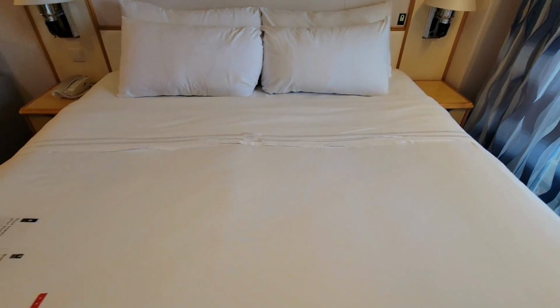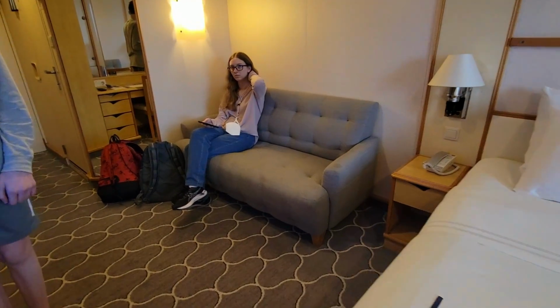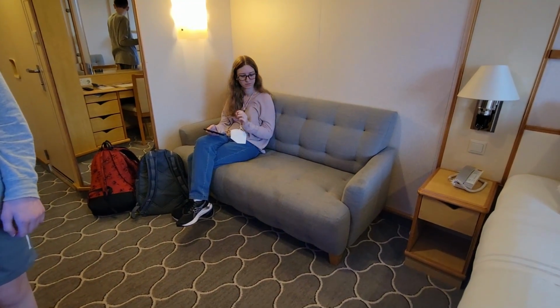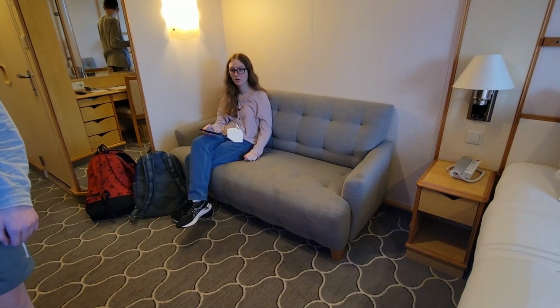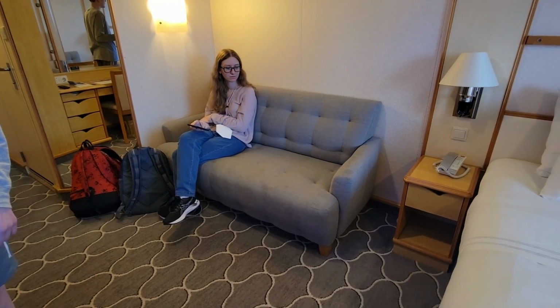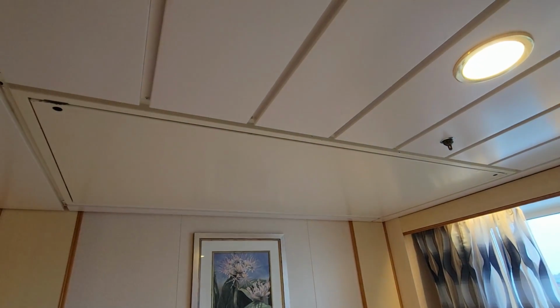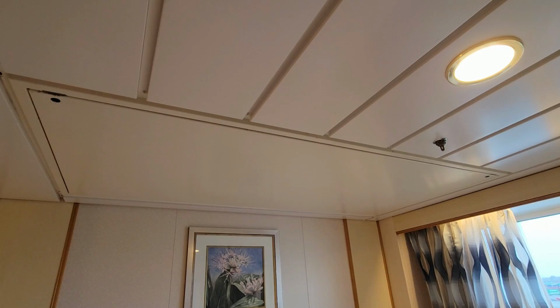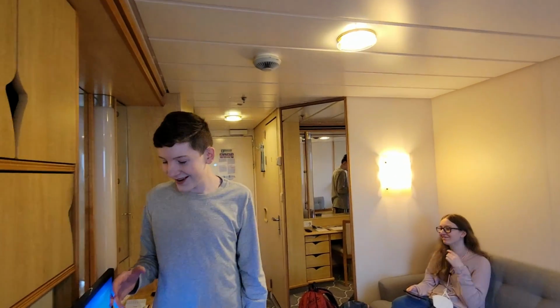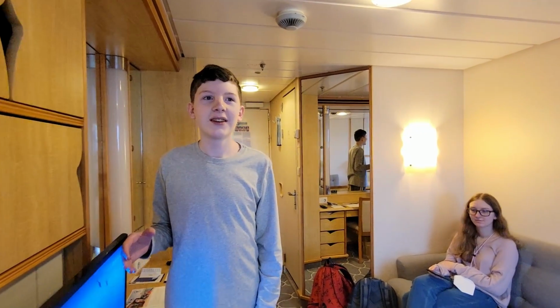So this is a king bed that's going to split into two twins. And then, does that sofa feel as short as it looks? I don't think so. Okay. I don't know. It's a little short, but... It's short, and I'm wondering, is Ben going to be able to sleep there? Oh. This way? There is a berth. What's with all these weird names? Berth? B-E-R-T-H. Yeah, they're nautical names, hun.